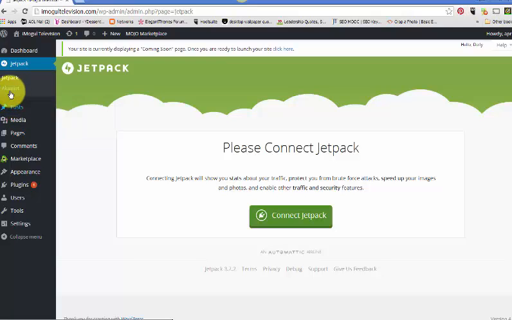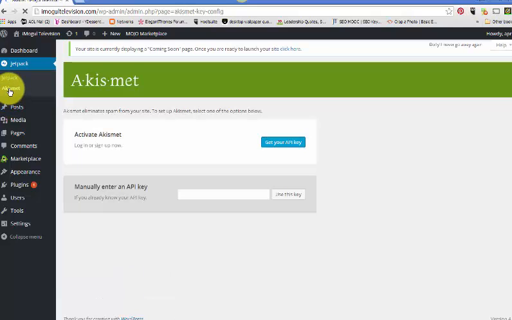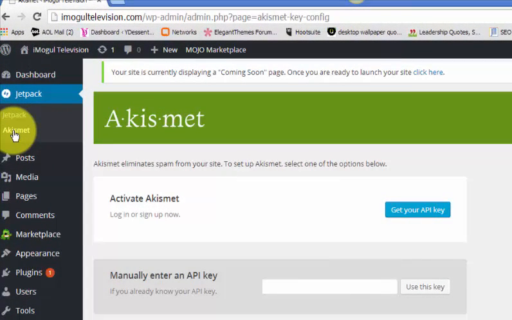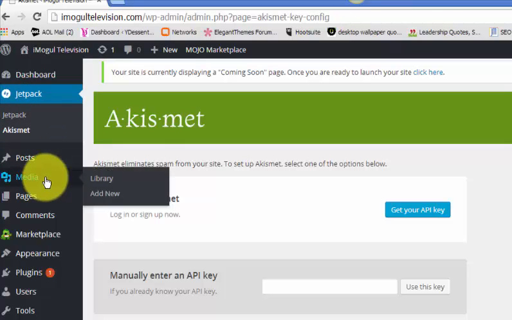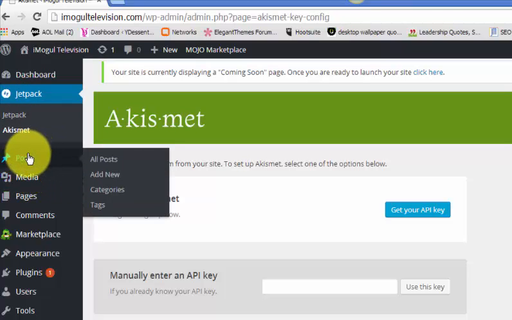Okay, so let's go over to Akismet. Akismet is another plugin that WordPress now just puts up there for you, and what you're going to need to do is create an API key for it. We're going to do that in a minute, but I'm just going to go down the line really quick of each area, because this is not going to show all the time. So let's go over to Posts.